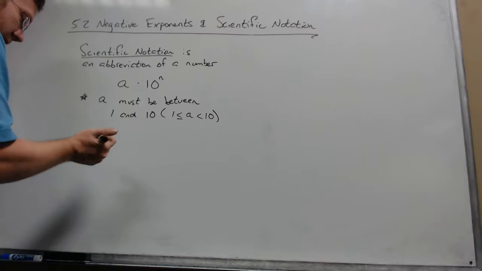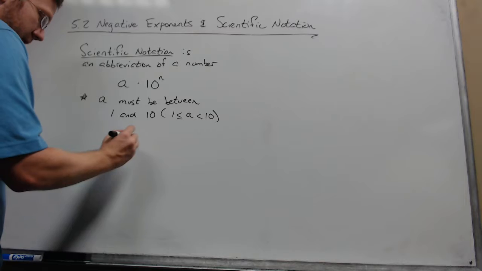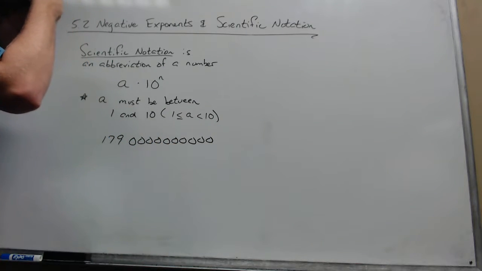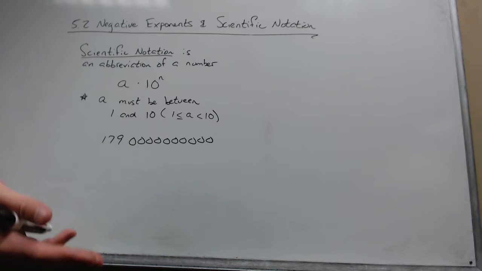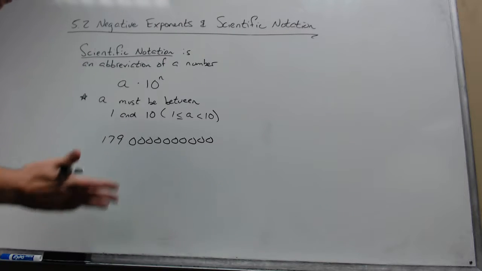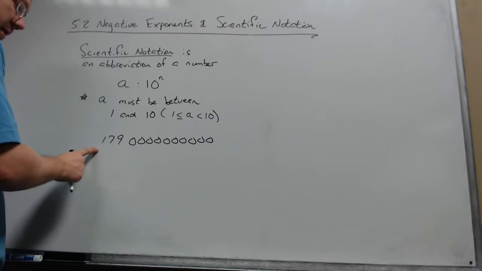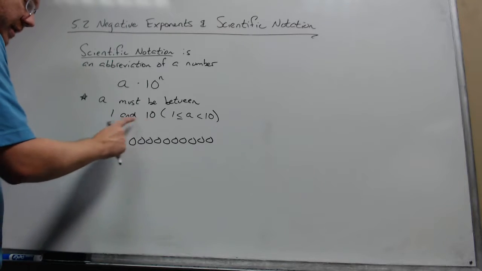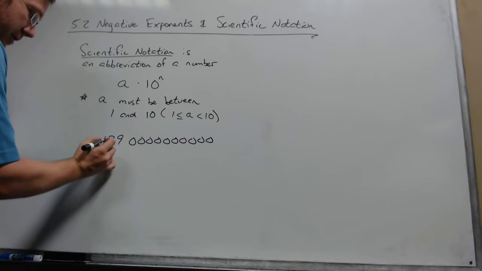And how it's going to work is if I make a very large number, let's say 179 with a whole bunch of zeros behind it. I don't know what this number is, but I know I can abbreviate it, so next time I wanted to use it, if this was a very common number, I wouldn't have to write out all these zeros or remember how many zeros there are. We're going to abbreviate it by finding a place to put a decimal in this number where it turns this number into something between 1 and 10. And that's always going to fall between the first two non-zero digits. So between the first two non-zero digits, I can place a decimal.